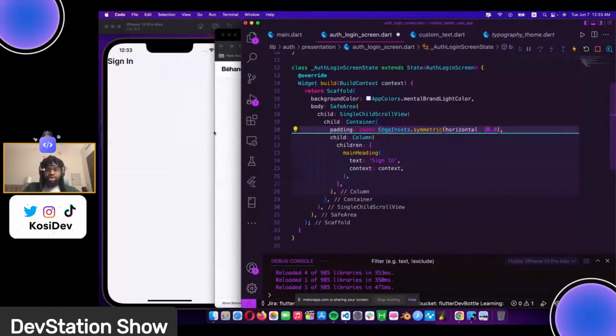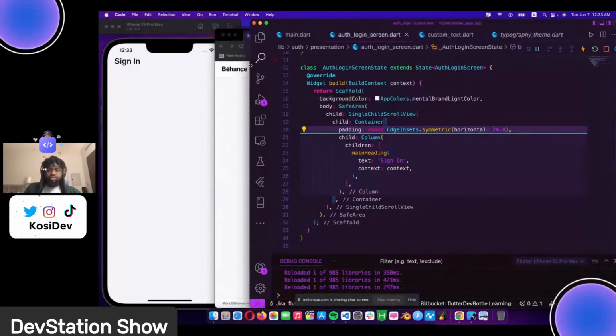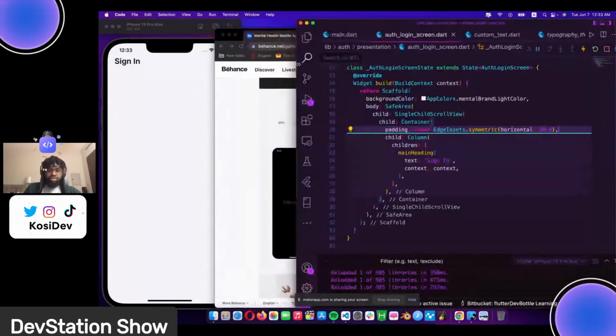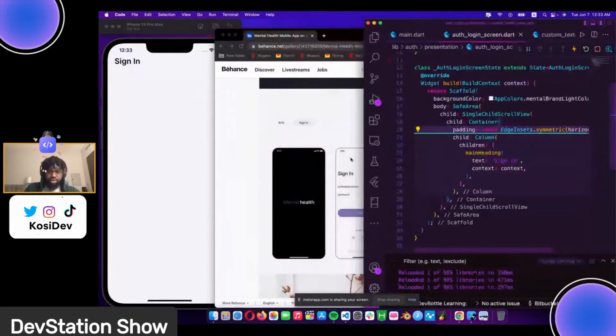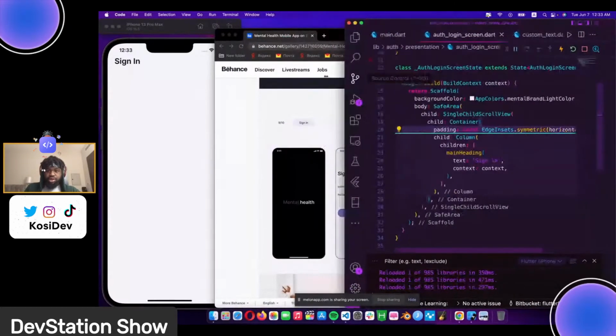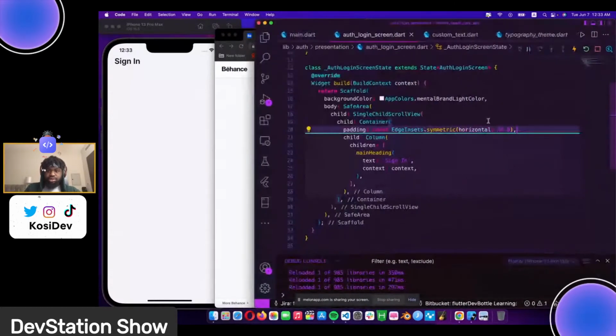So horizontal padding, which is this way, across the horizontal axis, we can just say 24. Let's see if that matches up. Okay, that's it. And then from the top, we need some good space from the top.